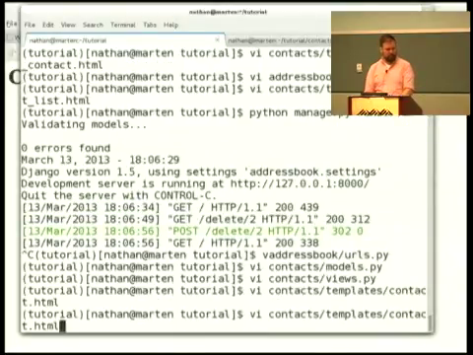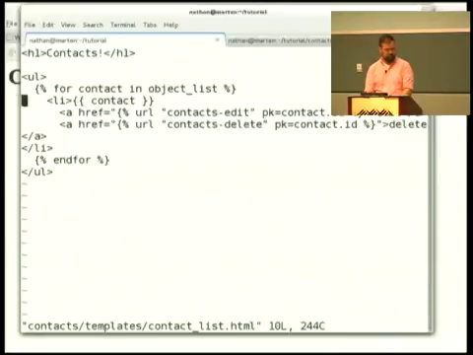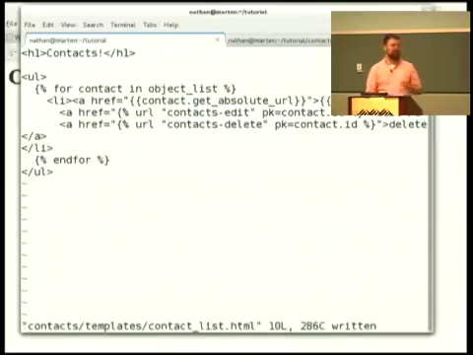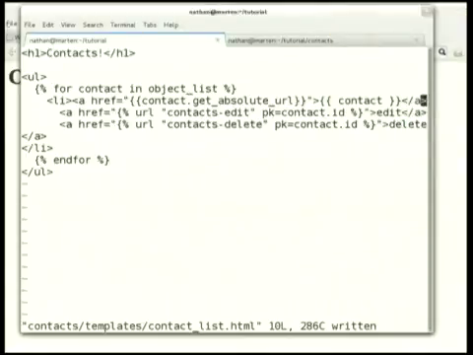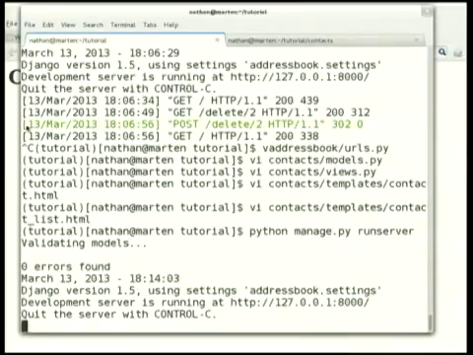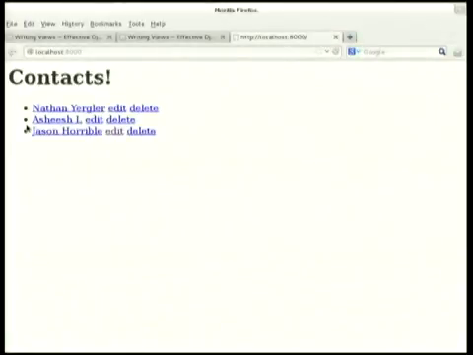And finally, I'll use that get absolute URL method I just created to link the name to the actual detail page. And this is another example of how in Django templates, even though we just made this method, we know it's a method, there's no parentheses. So, it's weird.